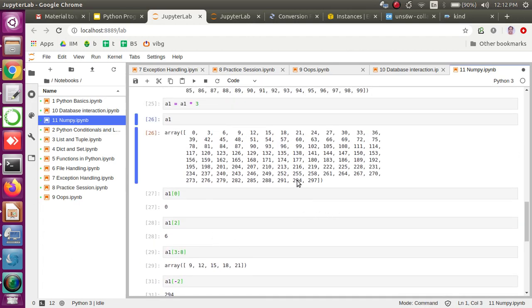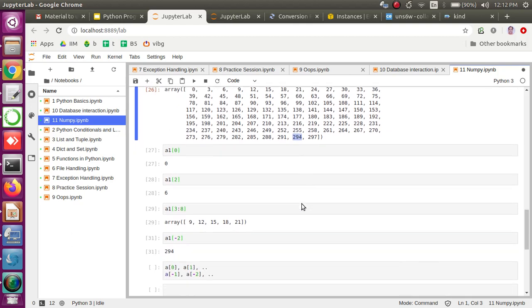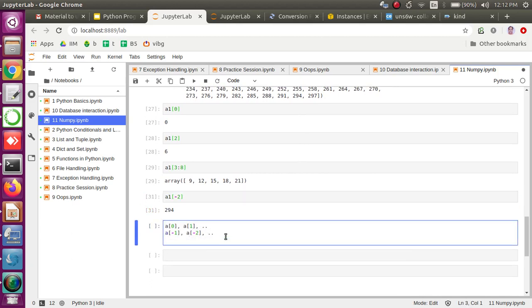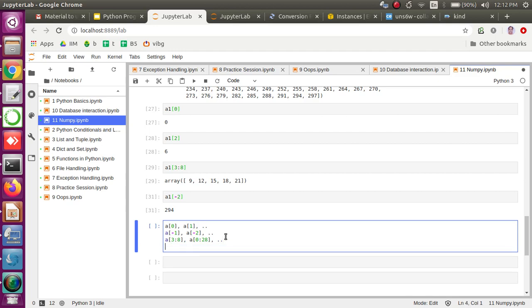Look at this, you are getting the values from the end, and the second value from the end is 294. That negative indexing is also possible. Now the next thing we have seen is the slicing concept. You might want to slice some numbers, so we can do that using this kind of syntax.